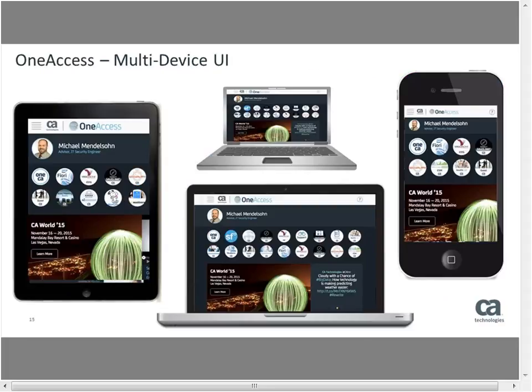So this is what the application would look like. It's built responsive. It's built native. So the mobile apps are native. And on the web apps on the desktop, it's leveraging the same back-end databases, the same back-end data to render this workspace. So users get the same look and feel. They get the same experience, whatever the form factor is, whether it's a phone or an iPad or an Android, a big screen or a little screen on the laptops, Mac, Windows, doesn't matter.